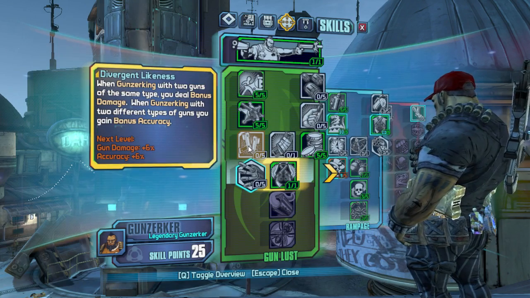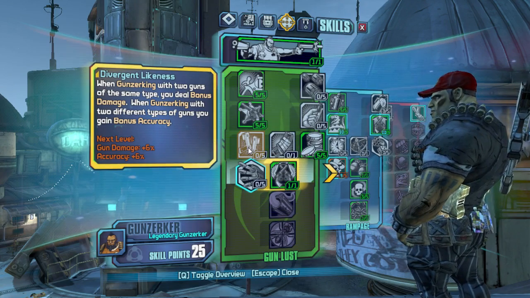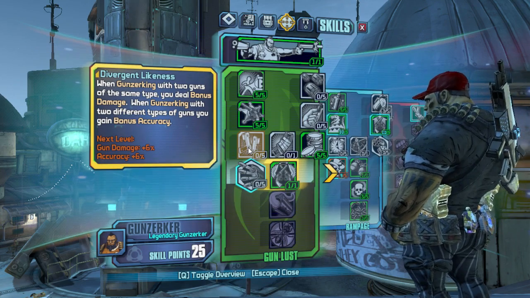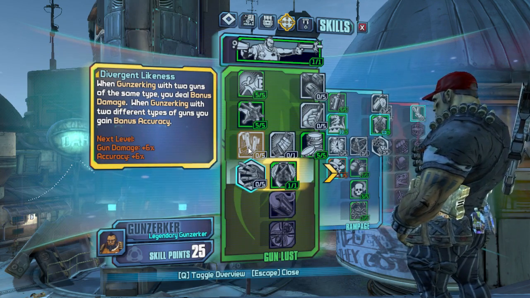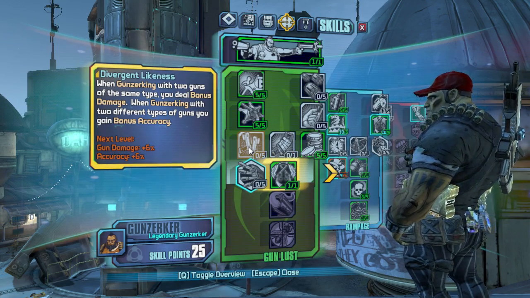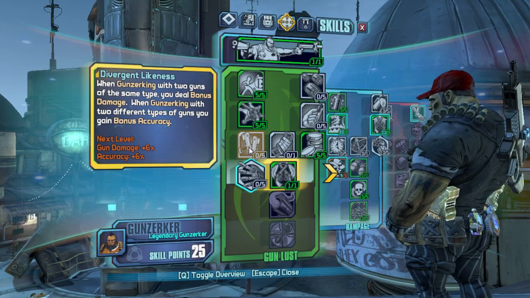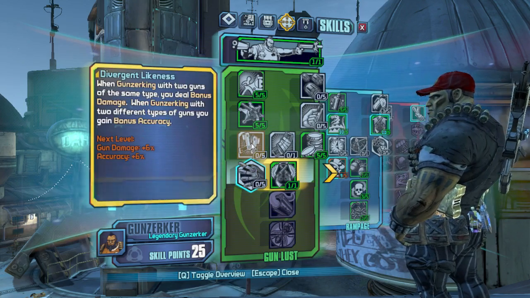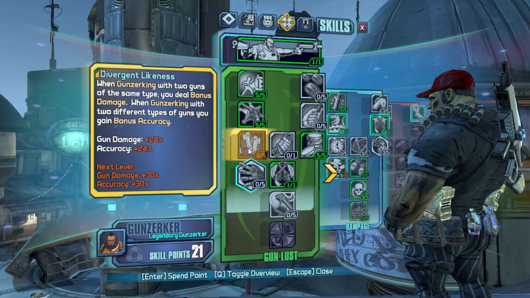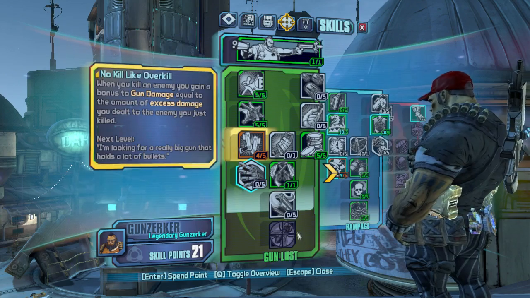So anyway, next is Divergent Likeness. This is where I'm talking about the optimization. If you're using a Herald and a Grog Nozzle, obviously they are both pistols, and you want to spec into this. However, if you're using an Interfacer and a Grog Nozzle, all you'll get is an accuracy increase, and this does nothing for an Interfacer, which is already extremely accurate. So for the sake of this video, we're going to put 4 points into Divergent Likeness, and we're going to leave Lay Waste alone because this is for Heralds.